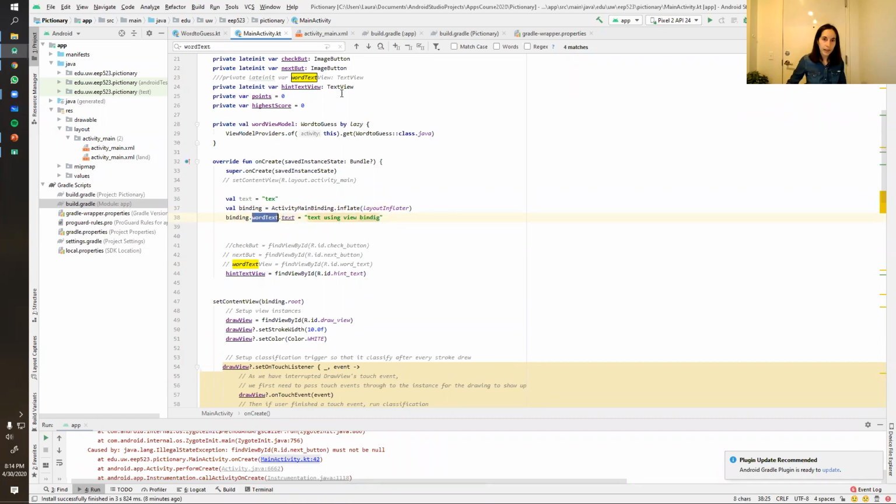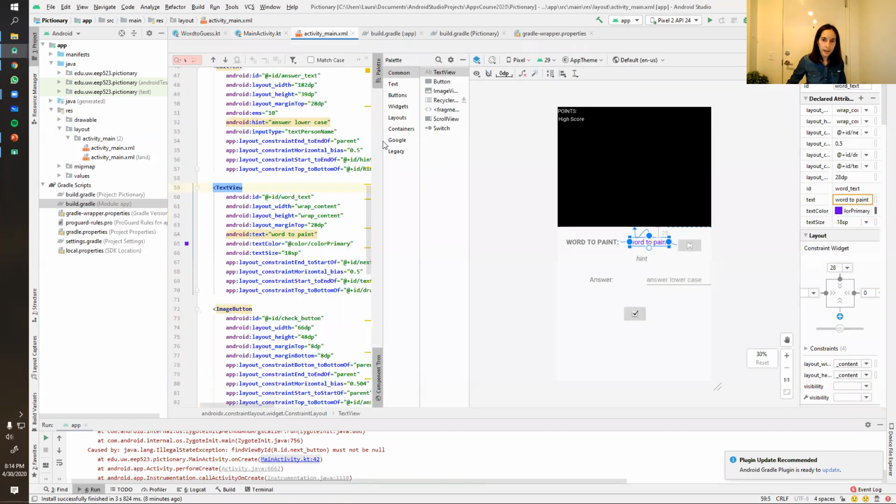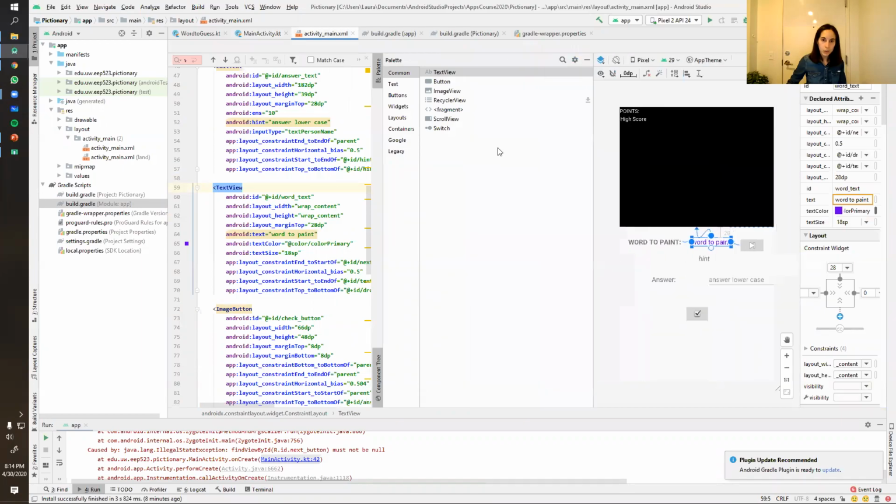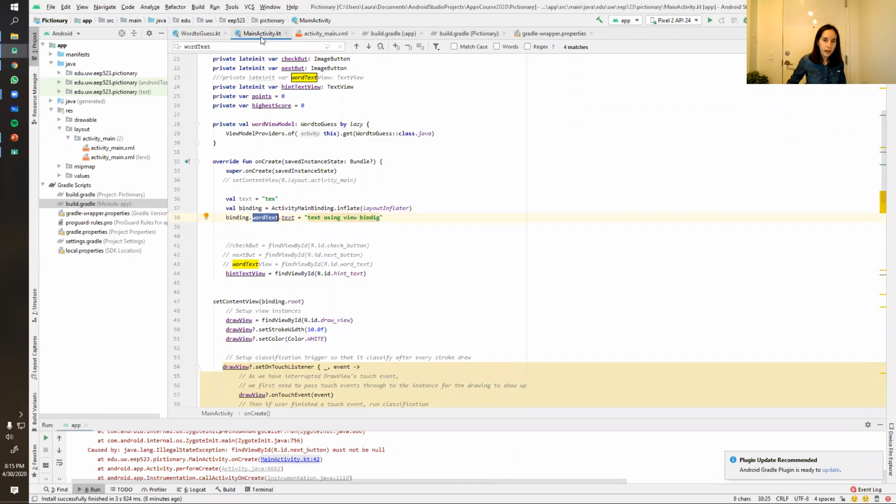And this, by convention, would be the ID that you put here, converted with lowercase and uppercase. So if we run this app, it's going to crash, I think, because I was playing with other things, but you could actually see that text there.